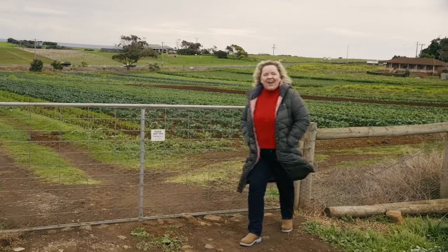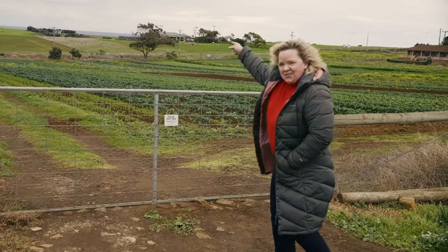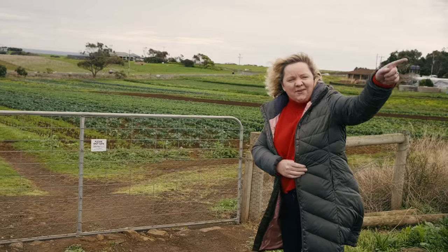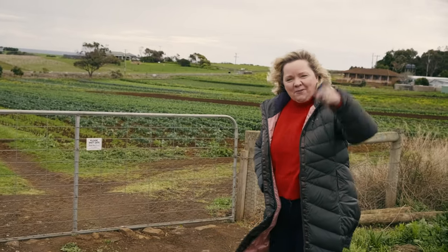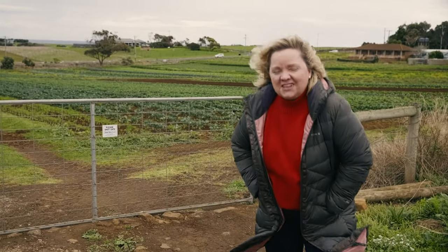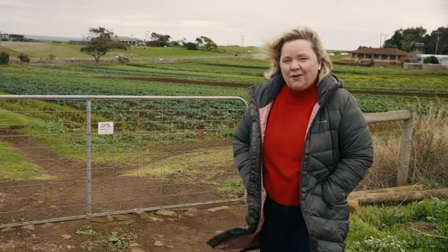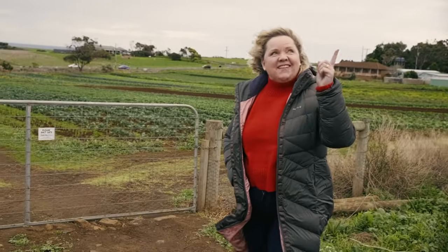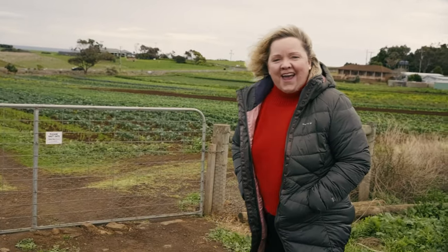Despite this wild weather, Volcano Produce's Ben Polner and his daughter Abby are busy harvesting their spring crop. This is Volcano Produce. We've got the Southern Ocean just there. Warrnambool's just over there. And there's a big extinct volcano called Tower Hill just up the road. It has the most amazing volcanic soil. They call it magic dirt around here because everything grows really well. However, they've had their driest season on record here, and they're hoping that this storm that's blowing in right now will bring some rain.